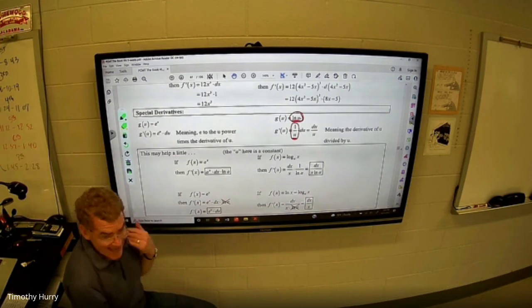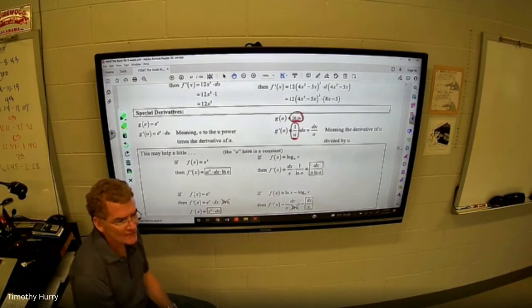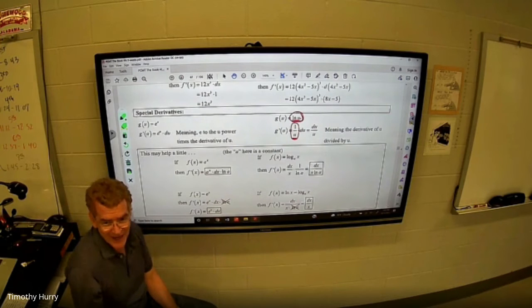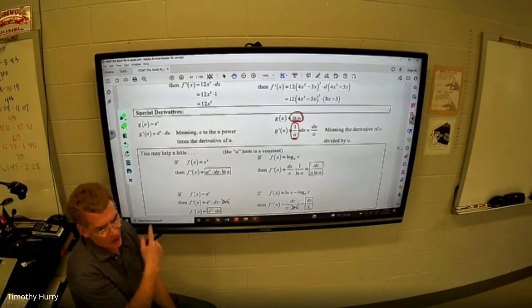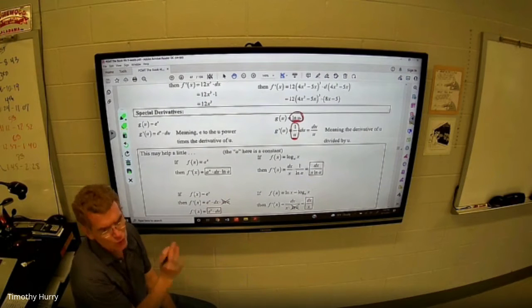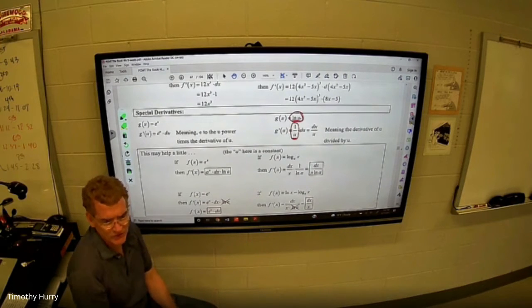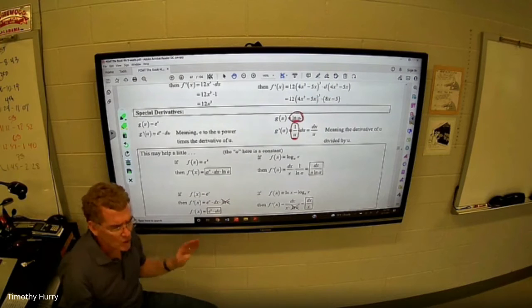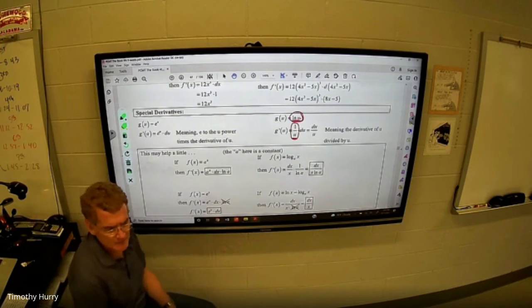If you are natural logging something, all you have to do is take what you're natural logging and throw it in the denominator. Why? Go look at the limit definition. It's terrible. I don't even bother teaching it. I will show you what it is with the trig functions. I go through a couple just for you to see it and go, oh wow, is this what you really had to do on all these other ones? Yes, it's awful. Not awful like what we did with the polynomials. I mean truly awful, really terrible looking proofs. One of them pulls out the sine of alpha minus beta and does all kinds of manipulation. Horrible, and limits are all over the place. Like you're getting kicked in the teeth. We're just going to know our rules.